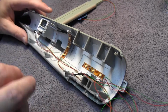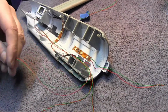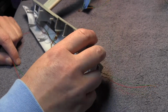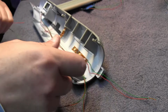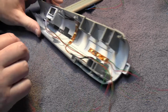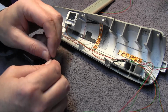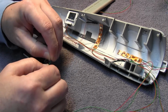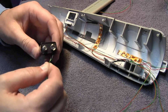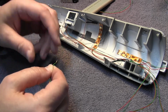Alright guys, well that's it. There's that. And now this is our ion pod, so let me, this is our main power. And guys, if for some reason you start losing track of where you're at, I always keep a 9-volt battery handy with me here. That way I can test things to make sure that everything's wired properly without having to hook everything up. So positive to positive, negative to negative, and yep, we have power. So that's the one we're looking for.